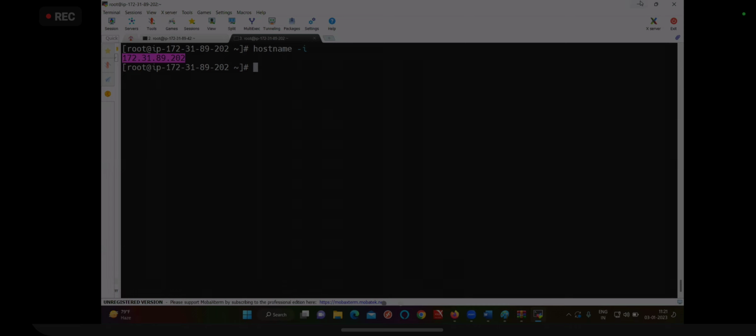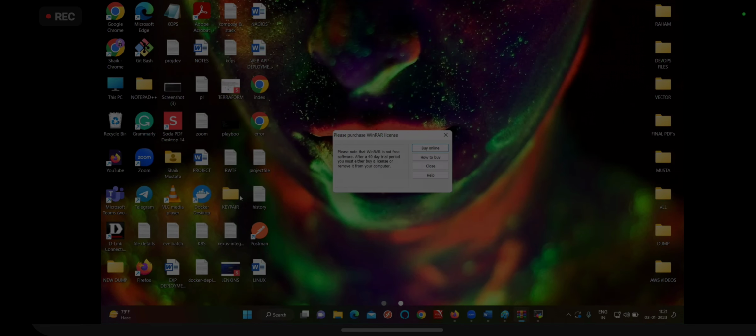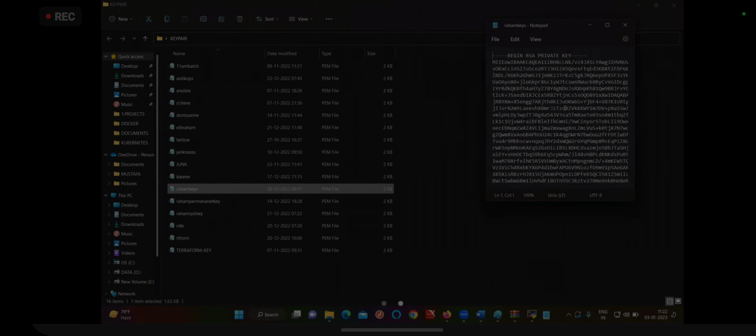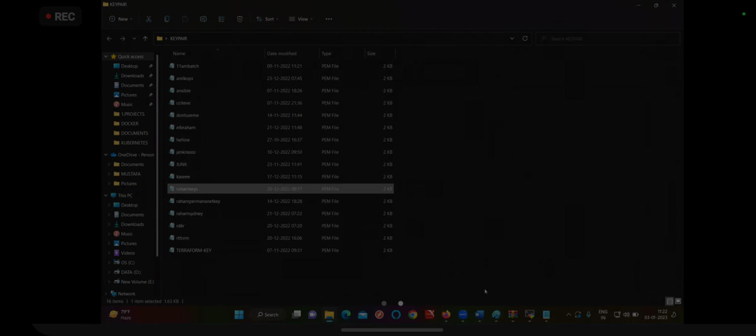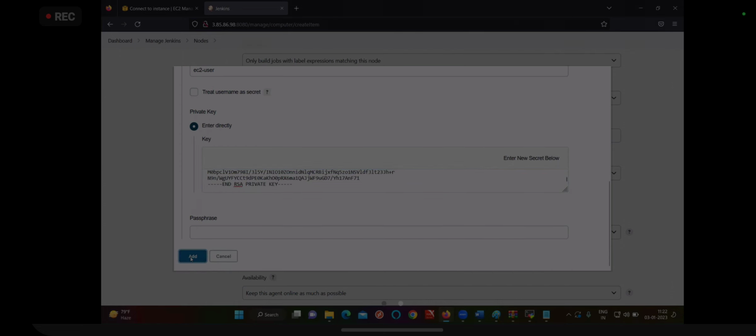Okay, I need to give the PEM file here. So where is it? On the key pair. Here. Select the PEM keys. Give it here directly. Okay, that's it. Click on add now.